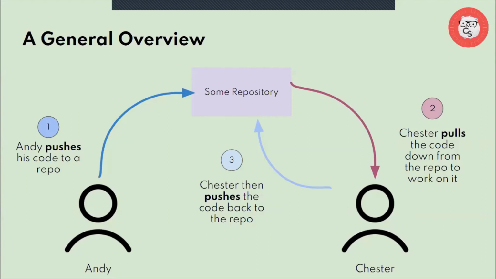It's updated now. Chester can now, either using Git or GitHub Desktop, pull that code from the repository into his own computer, so he has all the updated changes on his own system. He can make his own changes and then push that code back to the repository. You can make a pull request or whatever, and that cycle will keep going back and forth. Obviously, if you're working on a big project, you might not just have 2 people, you might have a bunch of people working on the same repository. And that's when branching gets involved.